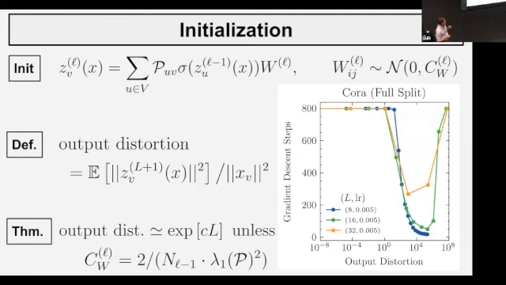Well, I wouldn't say it's because I'm looking at the variance. Ideally, you would like to have an order 1 number. Yes, that's right. So I'm saying you'll get an order 1 number. The output distortion will actually be exactly equal to 1 if you take this at large M. That's what you'll get. And if not, it'll blow up or decay. Okay, very good.